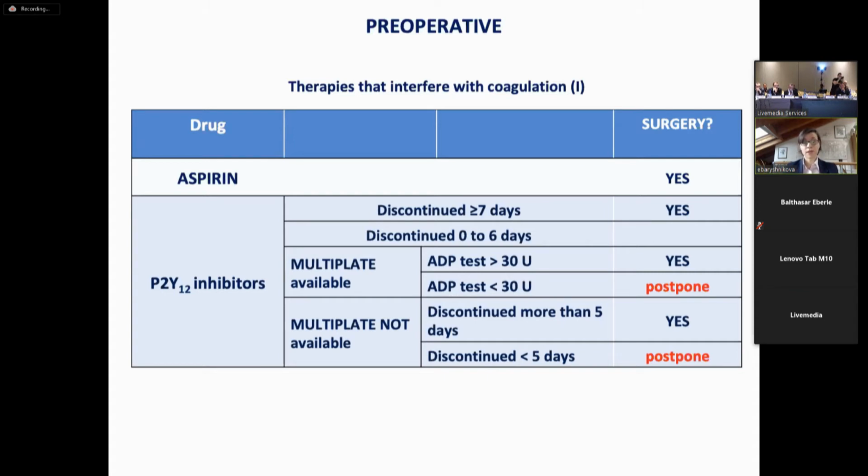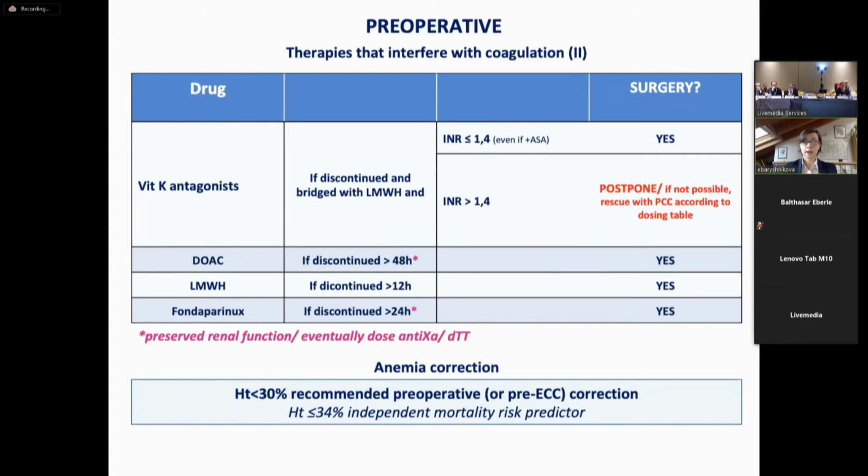And the same concept applies to those patients who require a couple more days of recovery from antiplatelet drugs, because reducing their bleeding risk, waiting a couple more days for sure counterbalances the costs and the risks of the prolonged hospital stay. Then there are the anticoagulation drugs. This management is more or less established, usually based on INR for the vitamin K antagonists, but particular attention should be paid to the direct oral anticoagulants that are now very used in the daily practice of the cardiologists.